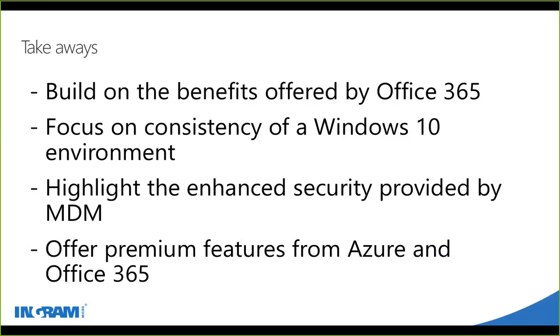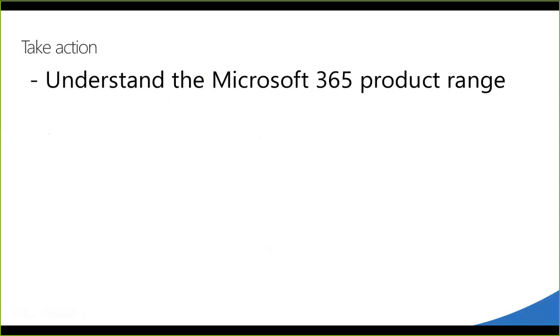You can just keep building here and applying licenses to the appropriate environment and users. So the actions here I would recommend are: understand the Microsoft 365 product range. If you know Office 365, great. Windows 10, if you've got that under control, make sure you know the latest features like Autopilot. Then make sure you understand what's provided in the EMS, the device management, the information protection areas of the business, as well as the enterprise SKU.